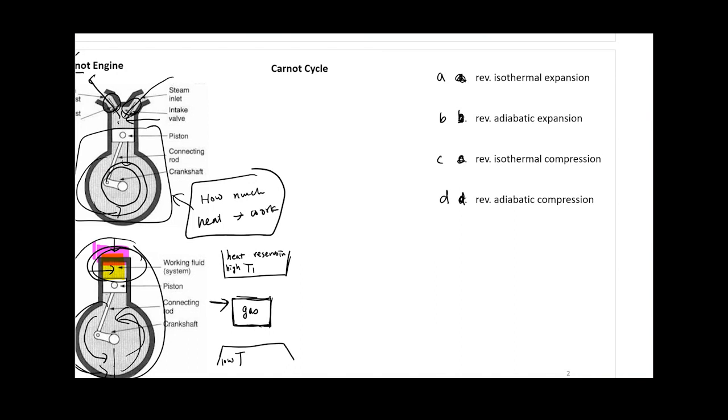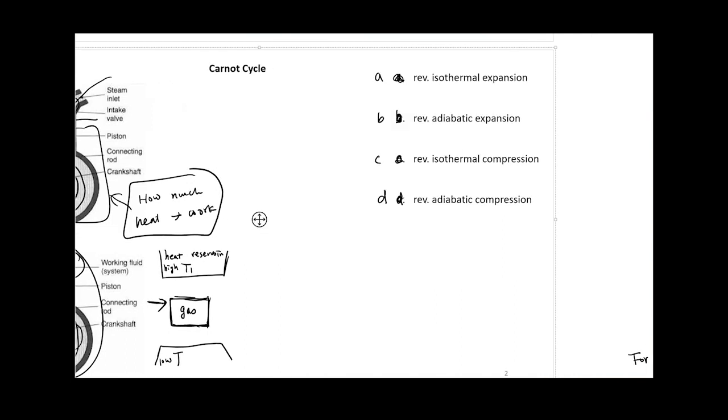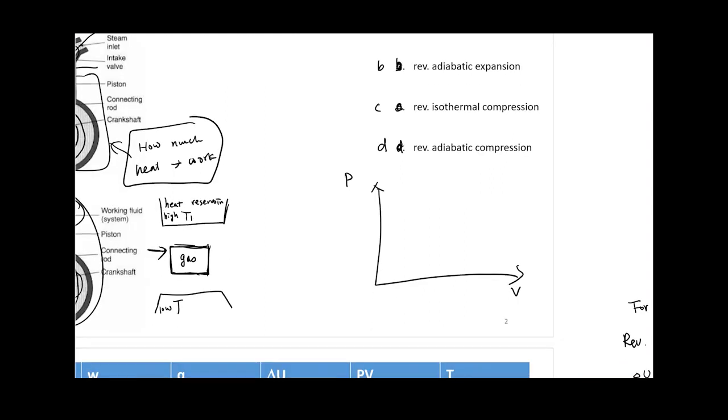And then the next thing I want to do is to plot out how these 4 steps are going to look on a PV plot. Because right now I really care about how the pressure, the volume, and the temperature of the gas in my system are going to change. Here, because we have 2 reservoirs, one is called T1. The other one, let's call it T3. Okay, we have 2 different temperatures. And assume we have ideal gas.